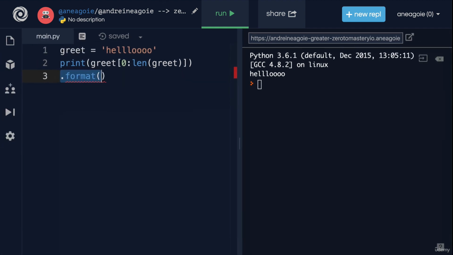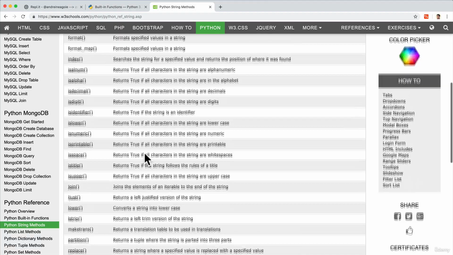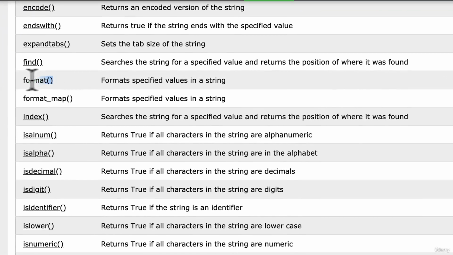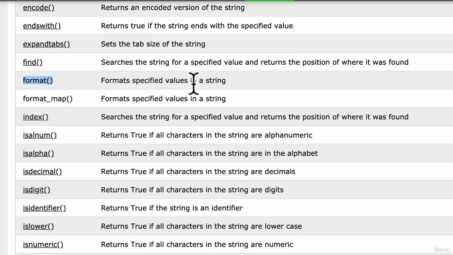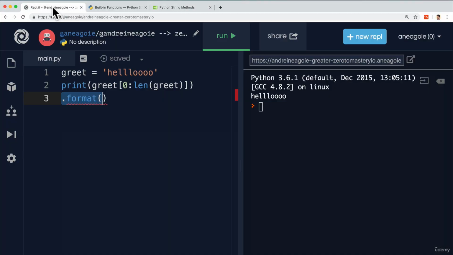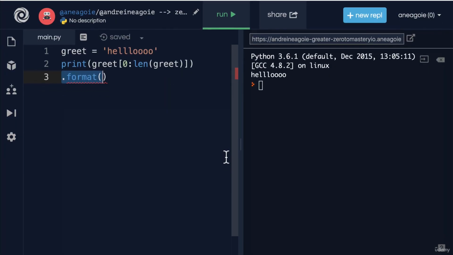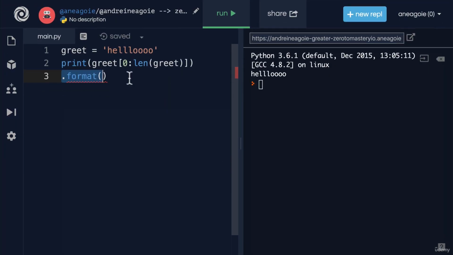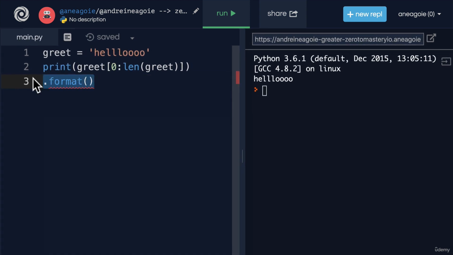And if I go to Python string methods, and I scroll down or scroll up, we see that format specific values in a string is a method. Now, why do we care? Well, with this, Python gives us automatic tools that we can use on strings. So let's explore some of these string methods.